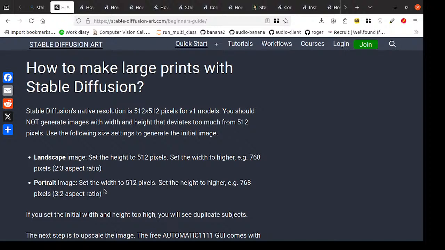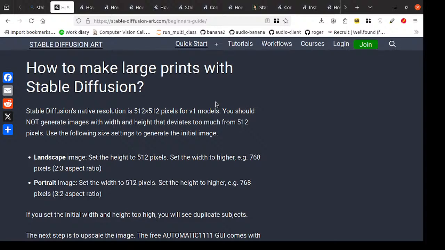Right now, maybe let's just move ahead to the part about the large prints. They're saying that you should not generate images with width and height that is too different from the basic size 512. I guess it does allow you to, but they're saying that the results are not good.